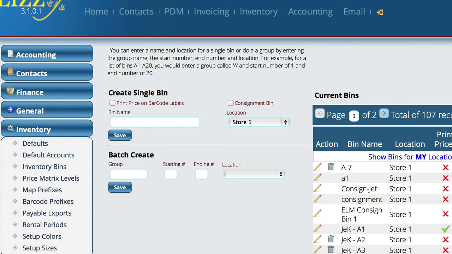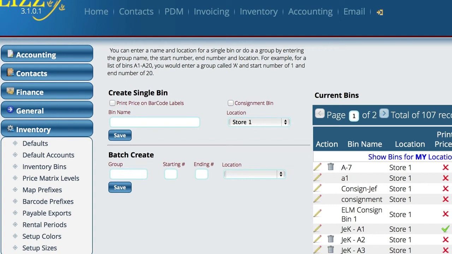Before we can start doing inventory, we need to create bin locations. And in this video, we're going to go through how to do that exactly. There is just one thing to note: if we are doing a conversion where we're reading in your inventory and that inventory information provided bin locations for the parts when we were bringing them in, then most of the bin locations will already be over here based on your converted file.